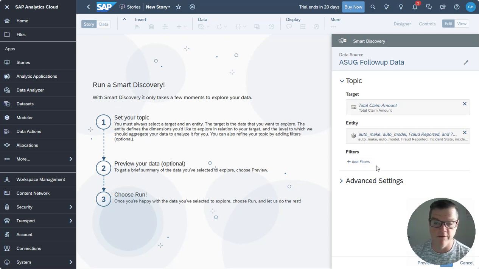Remember, we can add filters if your data set is massive and you only want to look at a certain years of data. We always say that COVID blew away any of our predictive models because the way that business was running prior to 2019, 2020, and then it took a huge dive depending on the industry, and then came back up as we came out of COVID. So the whole COVID thing blew away any of our predictive models. You can filter out the COVID years if you'd like, depending on the use case that you've got.